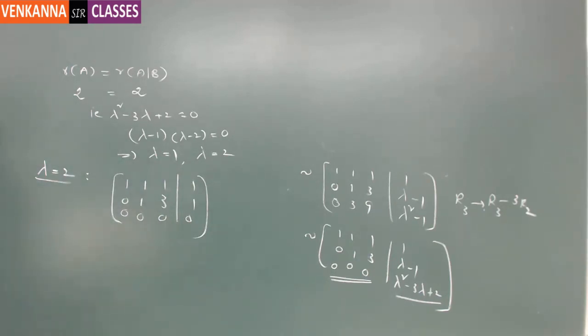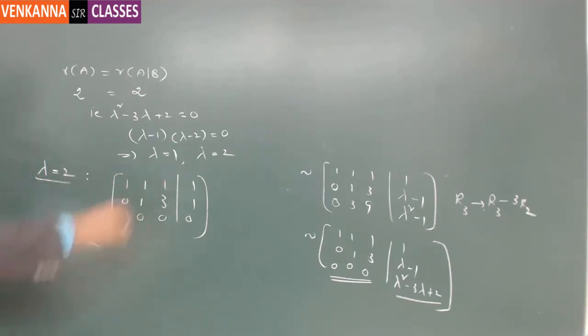So here also you have rank of A is equal to rank of A|B, which is less than the number of variables. So the same formula is applicable here: number of solutions equals number of variables minus rank. So you will have one free variable. Among the three variables, I am taking one variable as a constant. So let us take that z is equal to k, a constant.